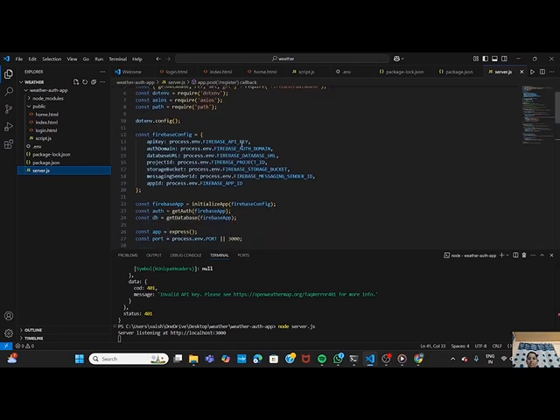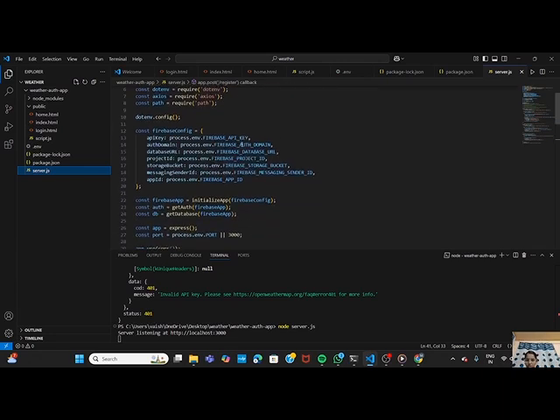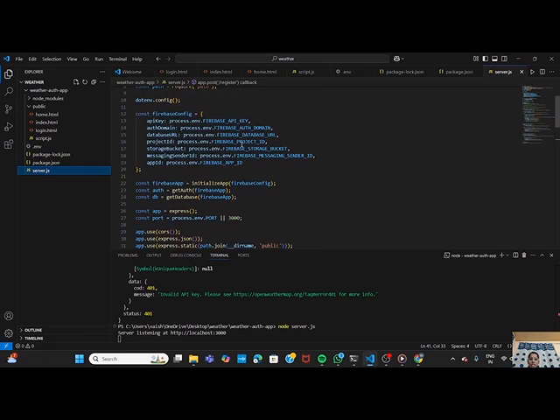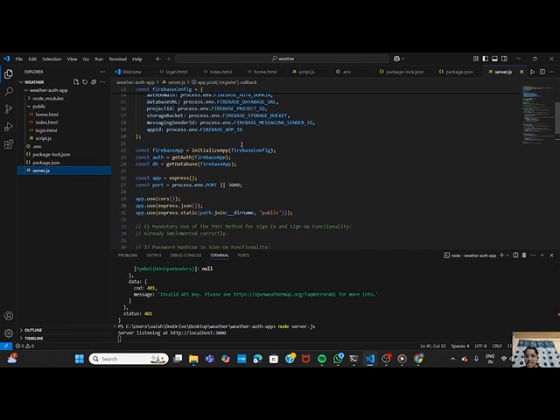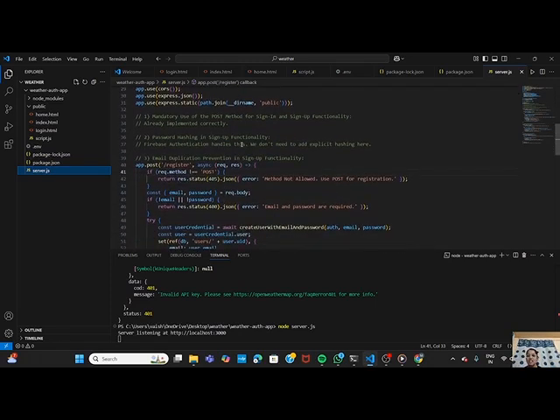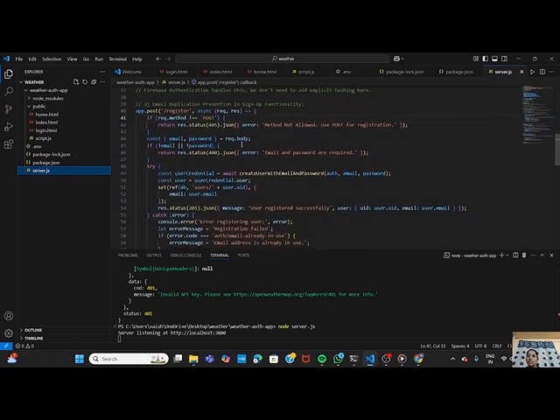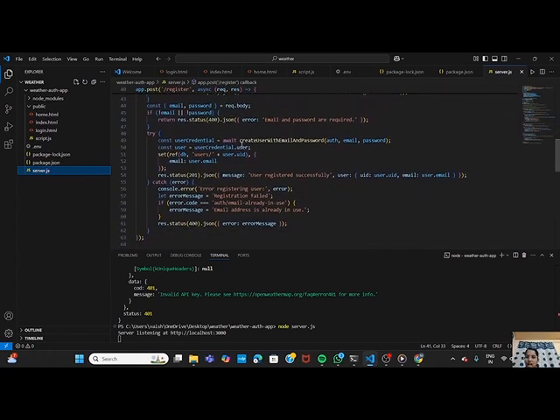Then the Express server setup is done. Then user registration is done using the POST method. It ensures that the email and password are provided and prevents duplicate emails. Firebase authentication is done. The real-time database stores user details under users in Firebase. On success, it returns the user ID and email. On failure, it handles errors like email already in use. Next, user login. In user login, you ask the user to log in based on the email ID and the password they have entered.